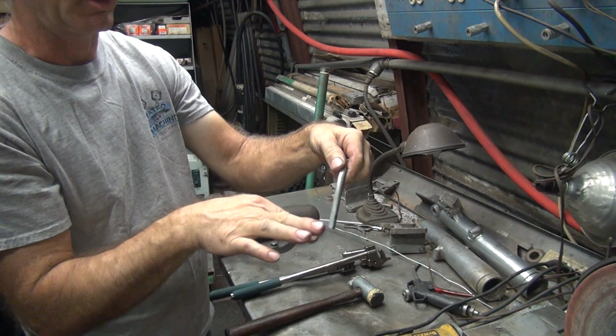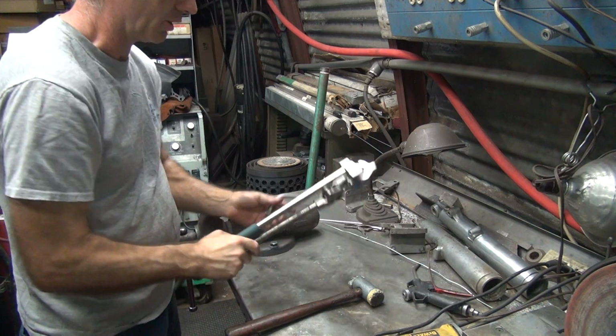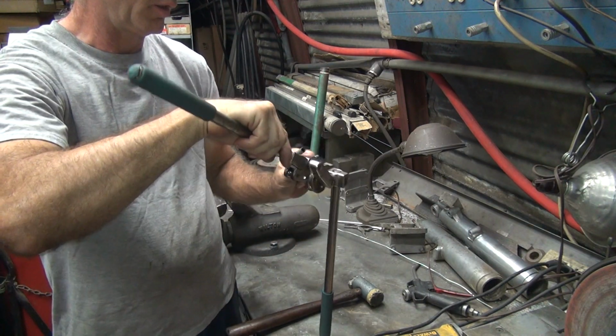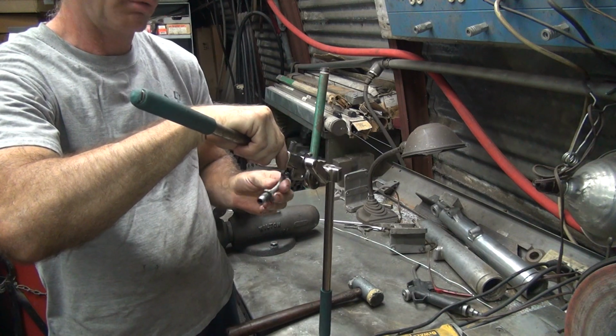Okay, now I'll put a little bend on this so it goes out toward the back of the bike. That's what this is for. I have a really good habit of bending these backwards.